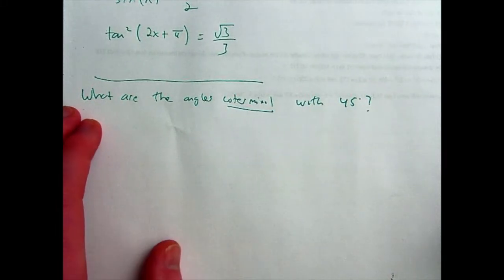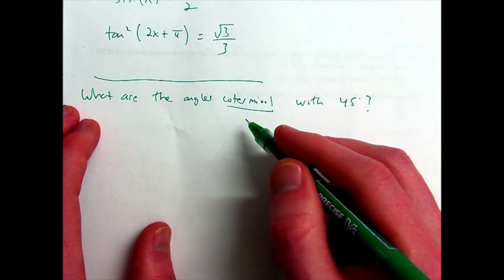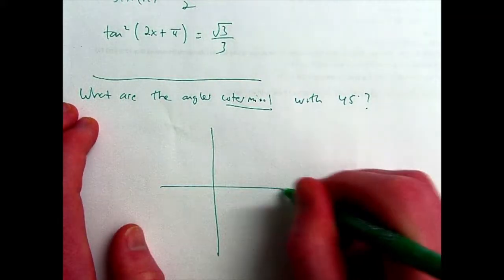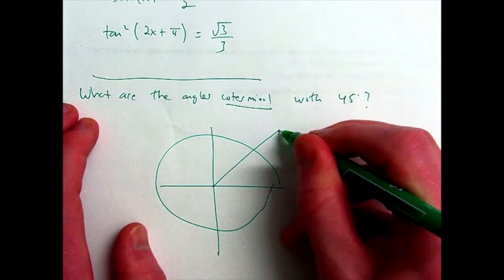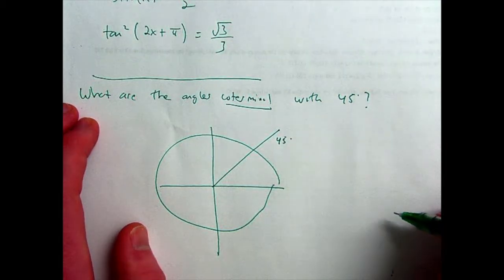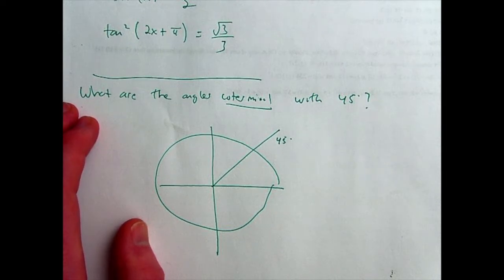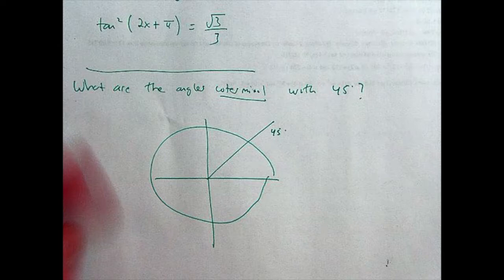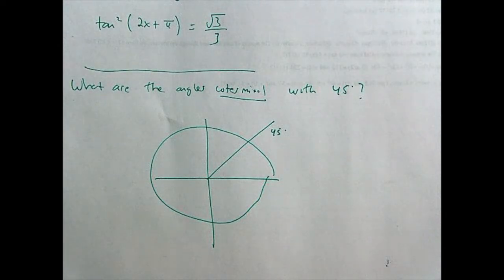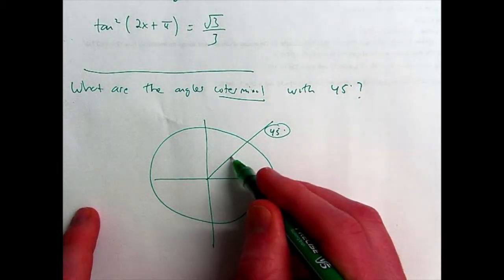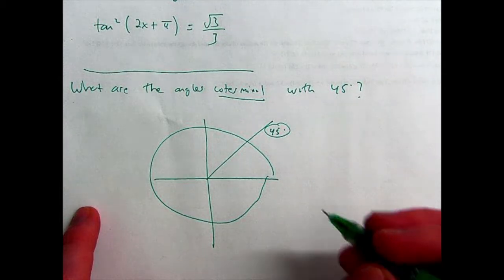So if you remember, coterminal just means angles which sit in the same location on the unit circle, right? So if I have a unit circle like this, 45 degrees is right here. Any other angle which sits in this same location would be coterminal with 45. And if you remember, the way to obtain coterminal angles is basically to just add and subtract full rotations. If you're in degrees, as I am right now, that would be adding 360 degrees. So if I add 360 degrees to 45, that's just going to bring me all the way around. That angle is going to be sitting in the same place, so that's going to be coterminal.